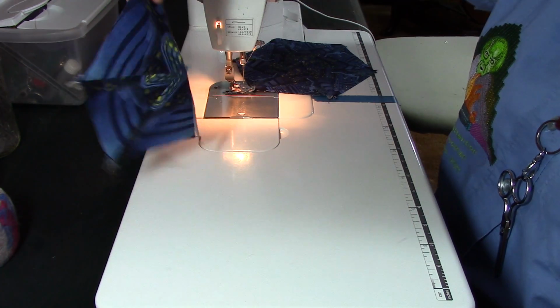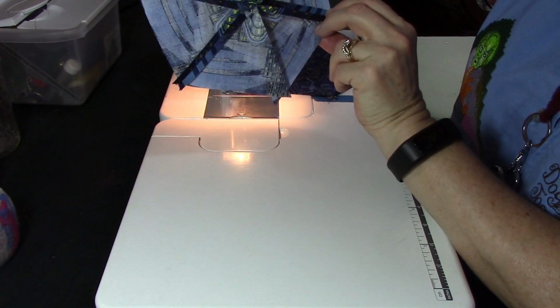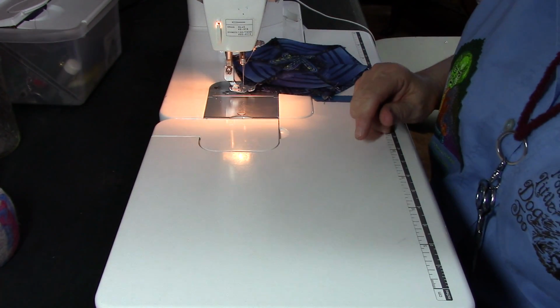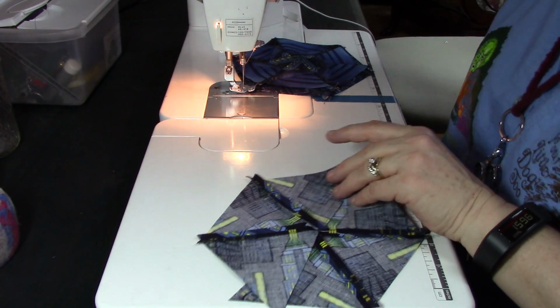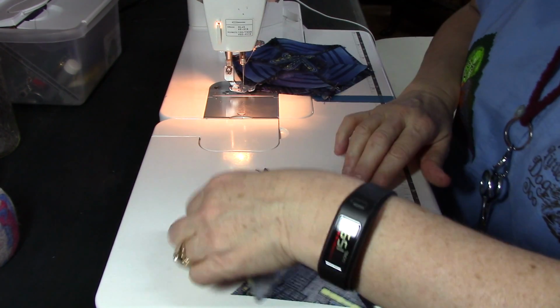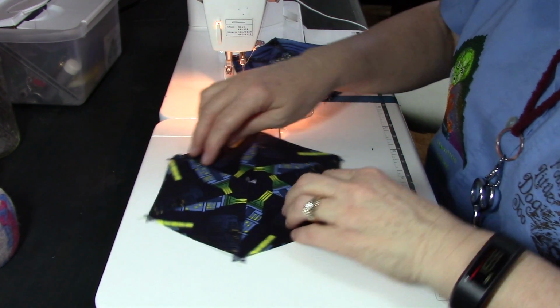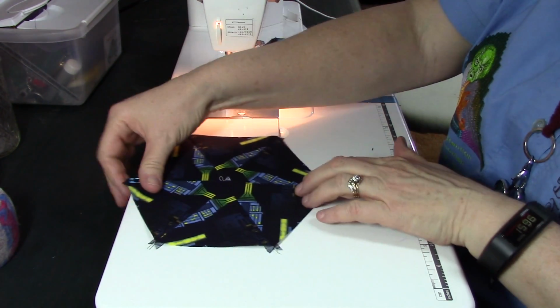Again, I just sewed 3 and 3, press your seams open. Now sometimes when I'm with a group of people at a sew-a-thon and I'm not able to bring my iron, I just finger press it open. Oh, that looks like the Empire State Building. That's a cool one. I love it.